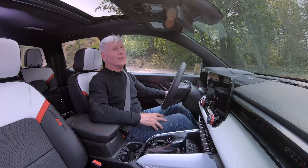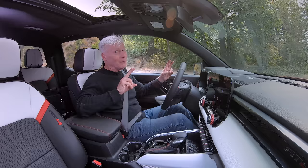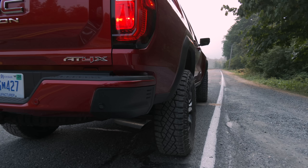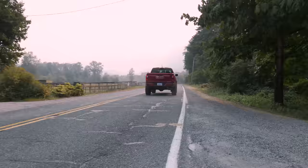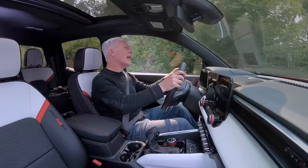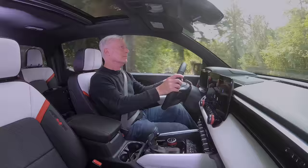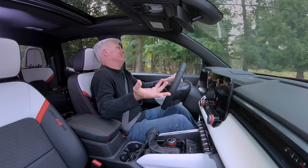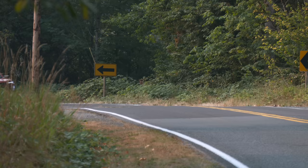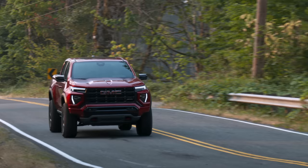If you're among the GM faithful choosing between a Colorado and Canyon, know that Chevy tunes its engines differently depending on the model, while Canyon's tune is the same across the board. This will scamper to 60 miles an hour in about seven seconds and has power to pass a slow-moving RV on a two-lane road. The engine note is not robust — it's kind of anonymous. There are reportedly piped-in engine sounds that change with the drive mode, but the difference is subtle.